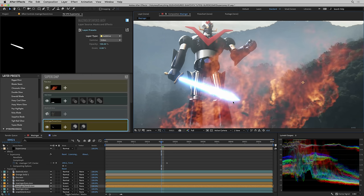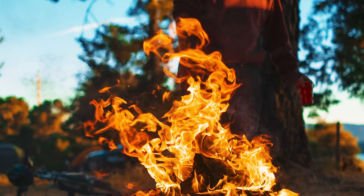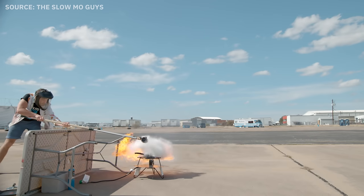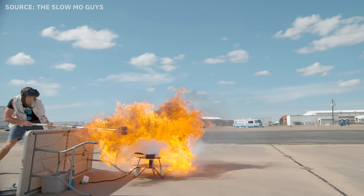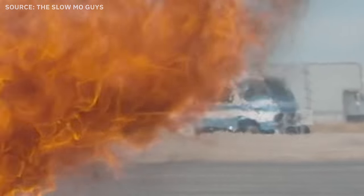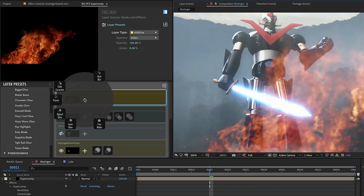Now let's get to the fire. The thing about fire is that it's in a no man's land between being additive and opaque. We often get fire elements shot against black, and any attempt to generate an alpha channel for them is basically just based on their brightness. We're not trying to make fire appear as an opaque object — we're trying to get it to look fiery in a way that has more to do with fire filtering the light behind it instead of occluding it. Because the fire is an additive layer, it has the additive effects. The two I want to talk about are heat blur and core matte — your two tools for compositing hot, fiery elements.